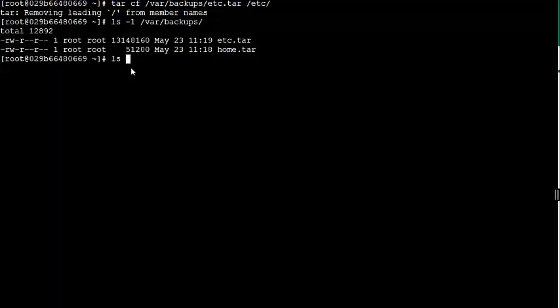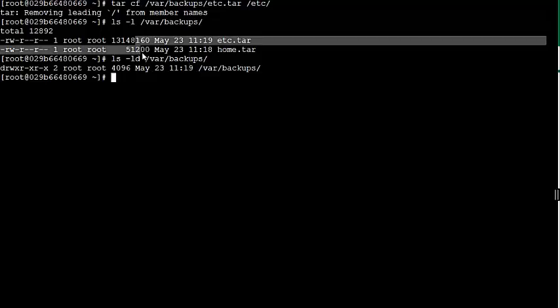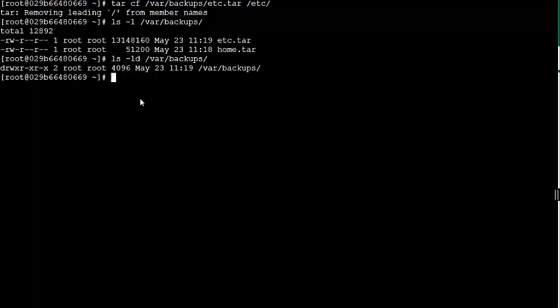ls -ld of /var/backups, it will display the size of this directory. It is not displayed, okay, no problem. Here are the two files which are displaying the size.